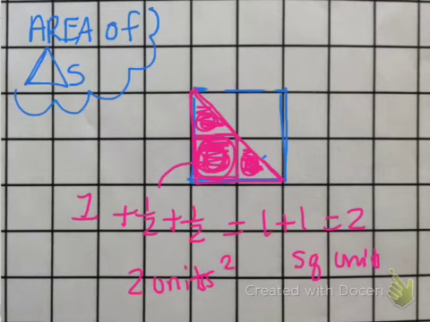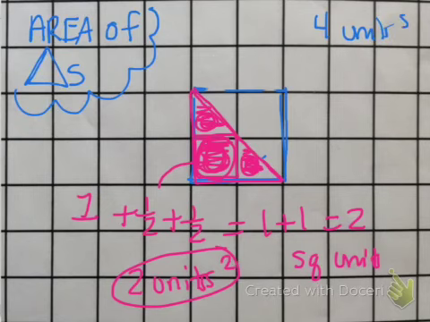Okay? So the area of our triangle is actually half of the area of our square, because remember the area of our square was 4 units squared. So that means that now we can come up with a shortcut to determine the area of a triangle. Usually if you're looking at the area of a square, we know that this will be the length and that will be the width. So that would be the width and that would be the length in blue.